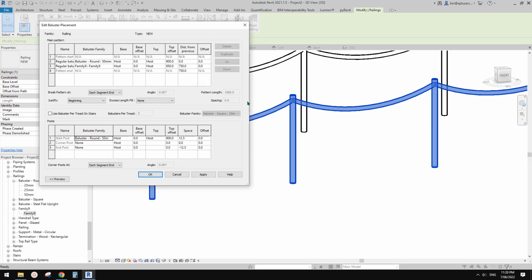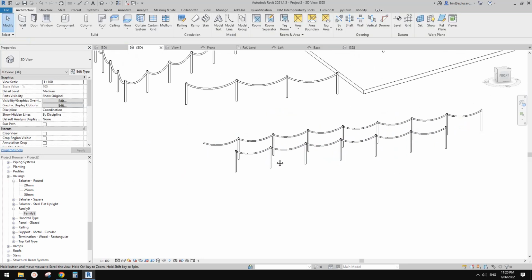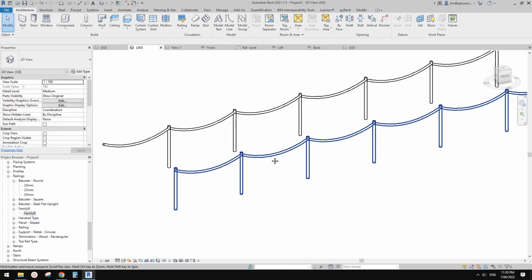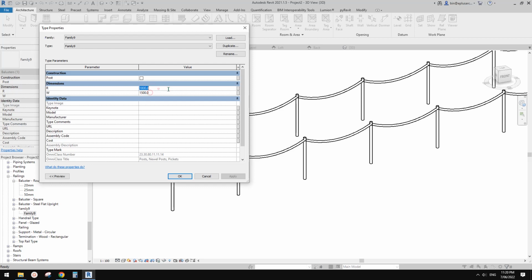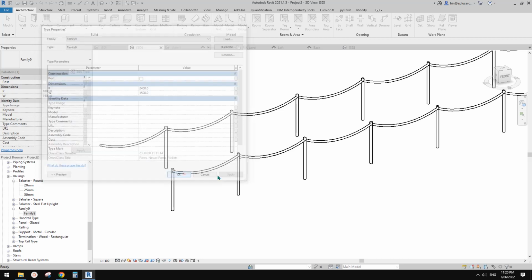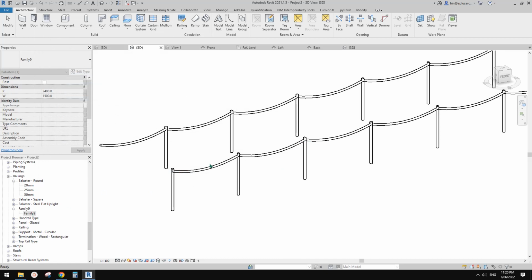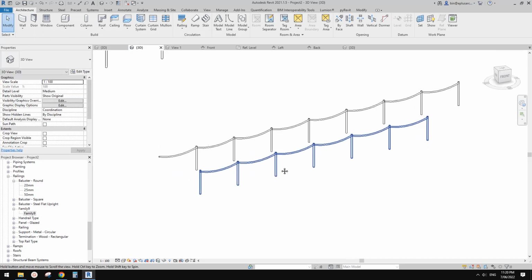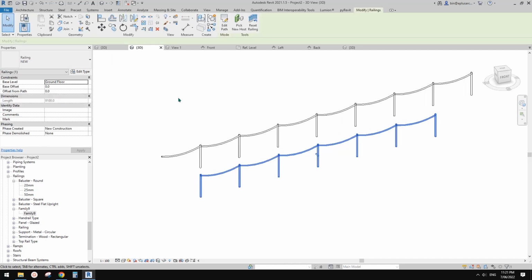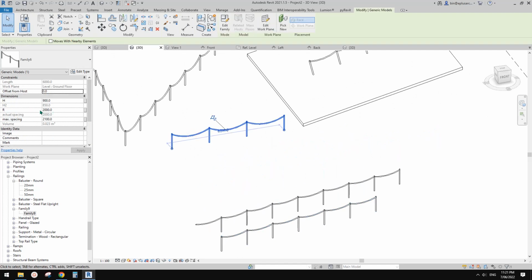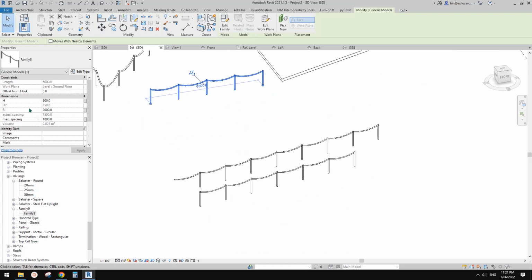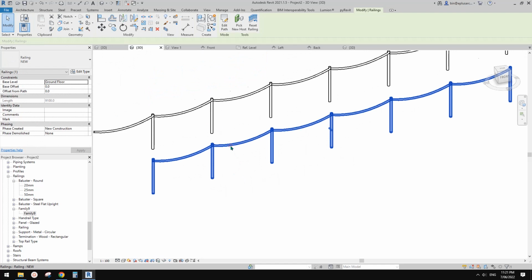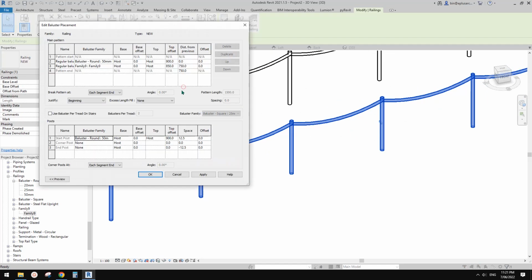And that's it. Now if you want to change, for example, the radius, you need to go here, so you can change it here. And if you wanted to change the spacing, this will be a little bit more complicated than the line based, where you can just change it here. Oh, sorry, wrong one. Radius. You can change it here. But for railing, you need to change this one and also this one.